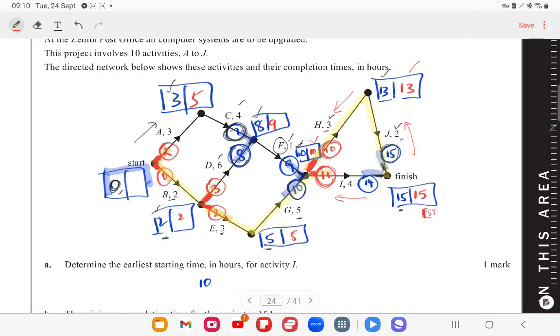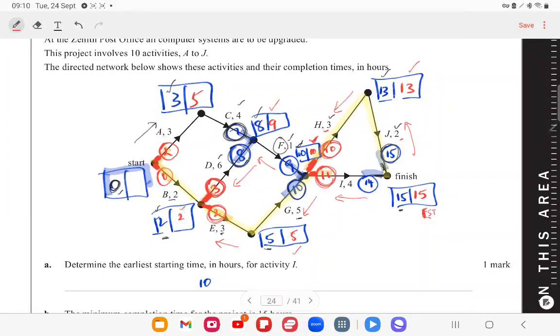And after we finish that, let's go along G and E and then choose again. So 10, which we just filled in, take away 1 is 9, and 9 minus 6 is 3. Now if we go along G and E, 10 minus 5 is 5, and 5 take away 3 is 2, the other choice. And of the two, we choose 2 to be the smaller value.